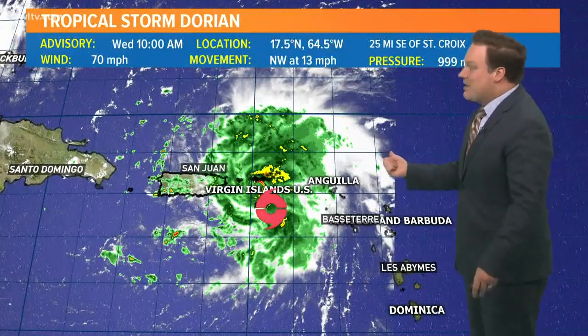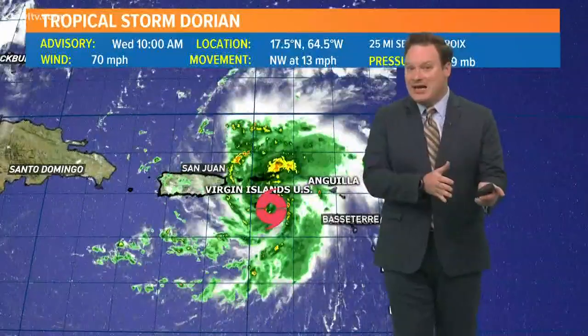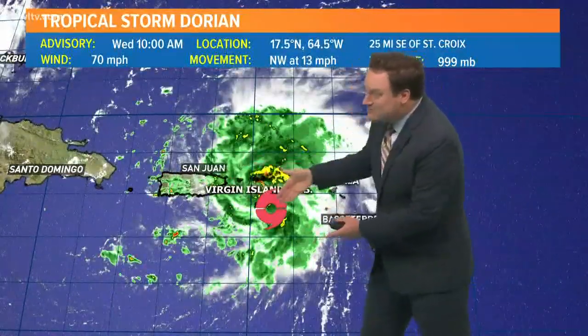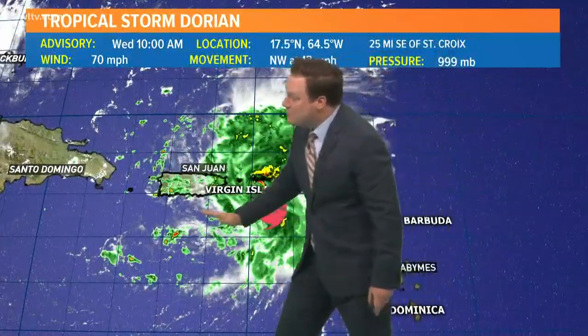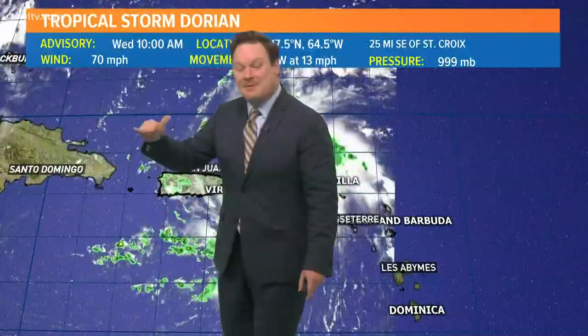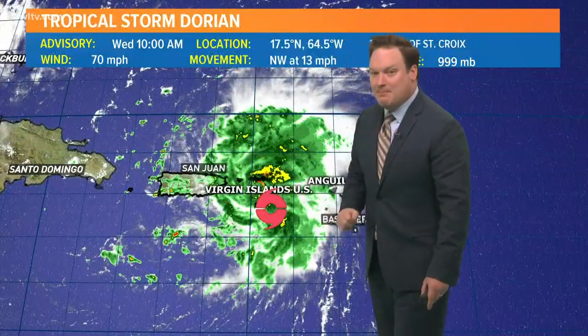Taking a look at the tropics, I think everyone is talking about Tropical Storm Dorian. Late last week, most computer models had this feature weakening as it was in this area, but computer models were also indicating it was going to be moving more toward the island of Hispaniola, the Dominican Republic, and Haiti — areas with incredibly high mountains. Impacting that mountainous terrain usually helps to weaken and disrupt the circulation.